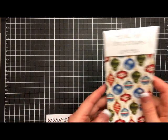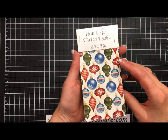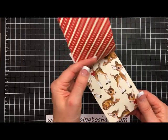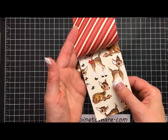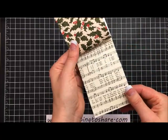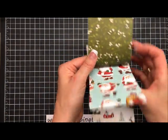I'm going to show you the designer series paper from the Home for Christmas product suite. And this has so many pretty images, but the images that we're going to use today is a little strip of this candy cane stripe. And of course what's really fun with this designer series paper is you can actually cut out images such as these deer or the Santa Claus and use them as elements on your cards. It also has some music. Who doesn't like Christmas music on their Christmas cards? And then, of course, here's the little Santas, so we're going to be using those today on the card.